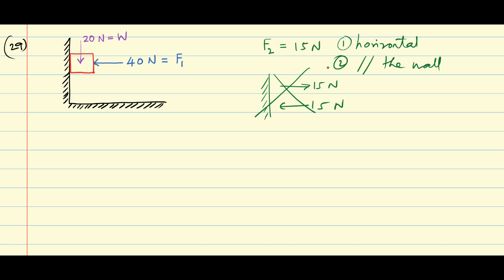On the other hand, those of you who just look at the second criterion, that the force should be parallel to the wall, you might assume wrongly that the force is either vertically downwards 50 newtons or vertically upwards, because these are the only two ways that you can draw a force which is parallel to the wall. Once again, the wall is over here. Now these forces don't fulfill criterion number one. They are not horizontal, in fact they are vertical, so naturally we rule these forces out.